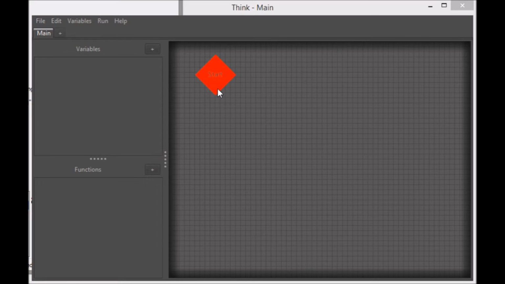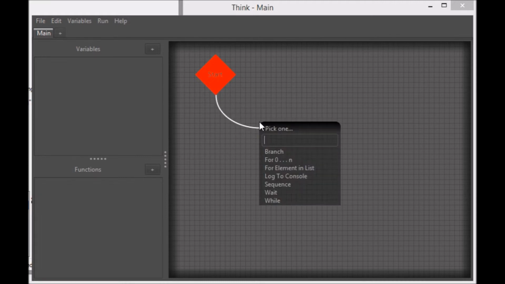So if I want to call a function, so to speak, if I want to do anything, I can just click here on the bottom half of this and drag away this little white wire, and it'll follow my mouse around. I can just drop it wherever I want, and I'll get this contextual menu.